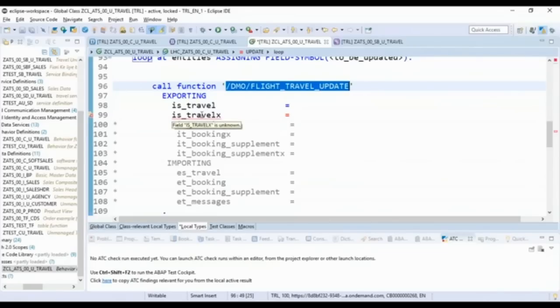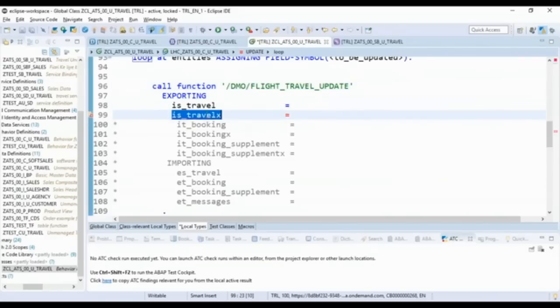It won't go for an update of all 500 properties which are not changed. Clear, everybody? So the update function module expects two things. One is what needs to be changed, and the second one is an indicator of what was changed by the user on the UI. So we need to fill these two actually. Let's fill these two, shouldn't be a big problem.